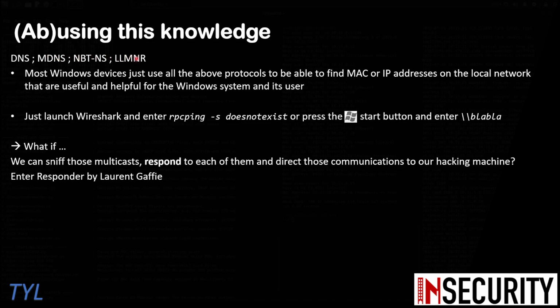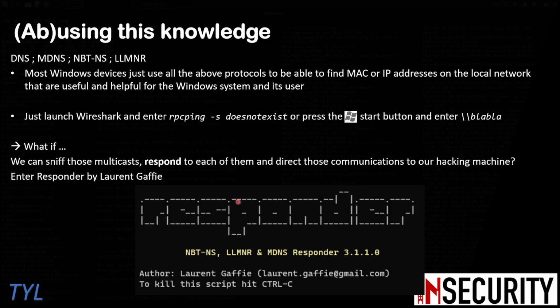So if these kinds of protocols are all around, what if we first sniff those multicast and broadcast addresses and then respond to them as if we were the legitimate party to communicate with, right? If we are a hacker, we see these communications, why not respond, be gentle, and just tell the victim, if you want to communicate with so-and-so, which does not exist, or does exist but is not in the hosts file, please communicate with me. So there's a tool for that. It's called Responder and it's built into Kali, and it is actually nothing else than a responder for these protocols. Actually, all four of them.